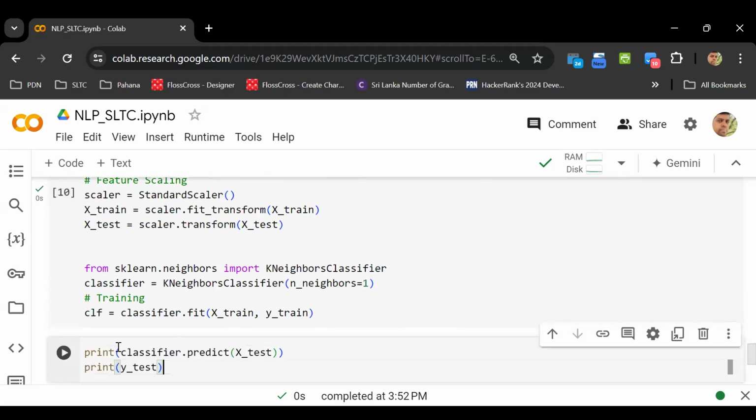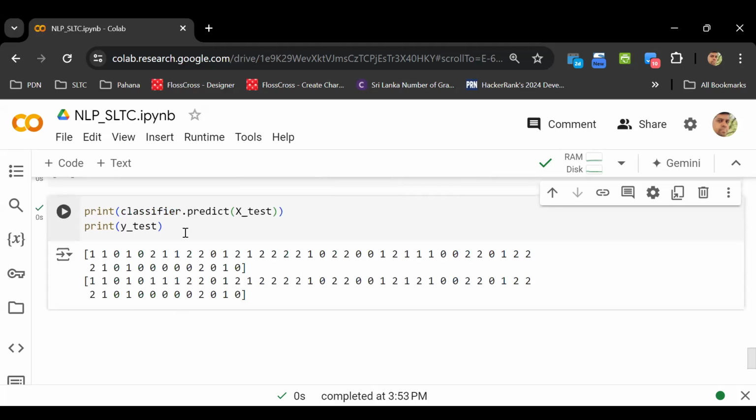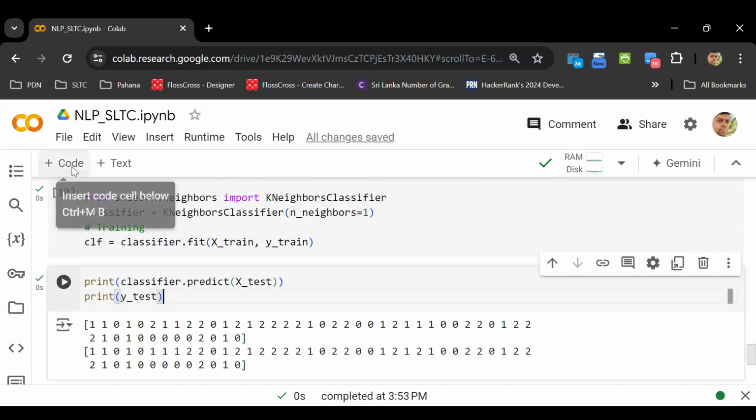So I will put classifier.predict on X_test, and here are the predictions. If you look carefully, you can also identify if there are any errors. There are some errors that you can see.